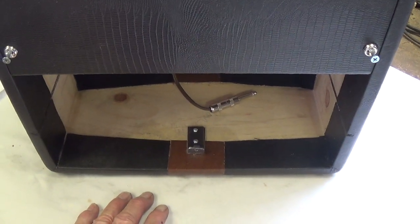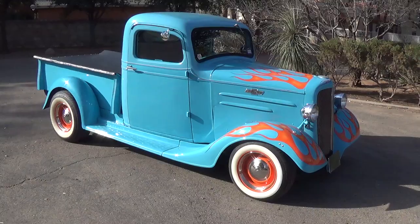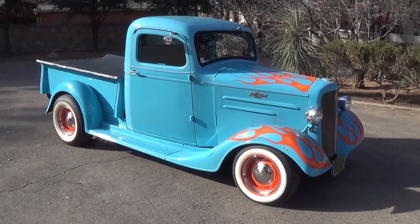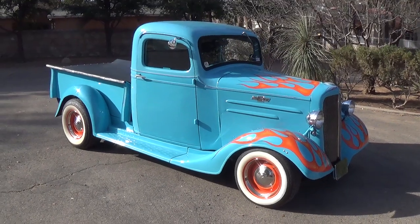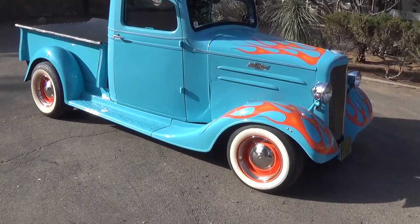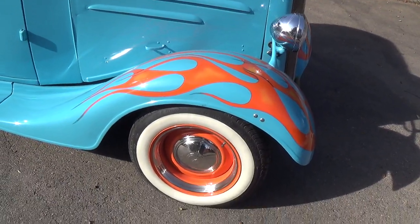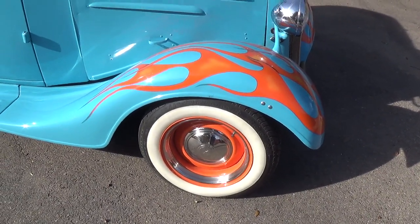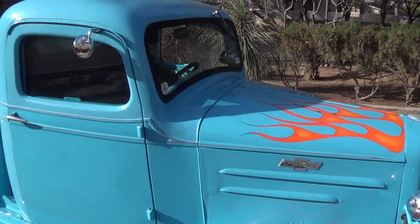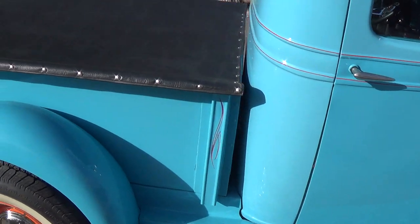For now, however, why don't we take a ride in a nice old 1936 Chevrolet pickup. Today's video is going to feature the 36 Chevy truck that you've probably seen glimpses of in some of my previous videos. It was converted into a hot rod many years ago and still has sort of a vintage hot rod look, with the wide white walls, the wheels painted to match the flames, and the beauty rings and center cap hubcaps. The body is straight as an arrow without any traces of rust. The paint is showing some of its age, but overall it's very acceptable.